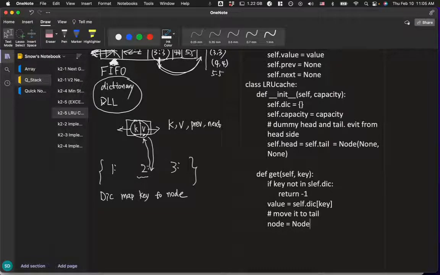We need this constructor, and the key is the same key, and the value is value. Oh, wait a minute. So the self.key is a node. Is it a node already?